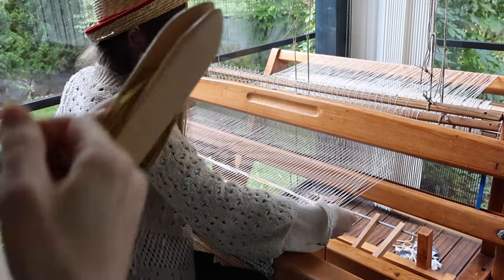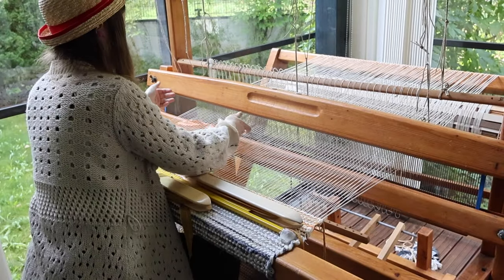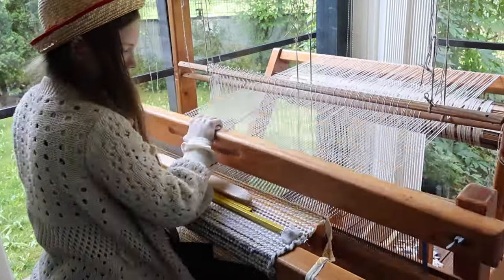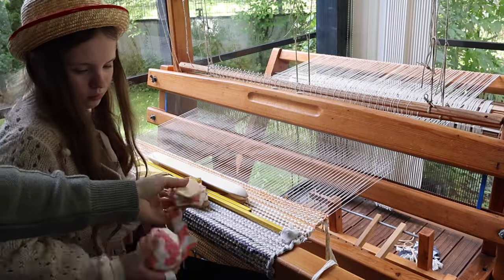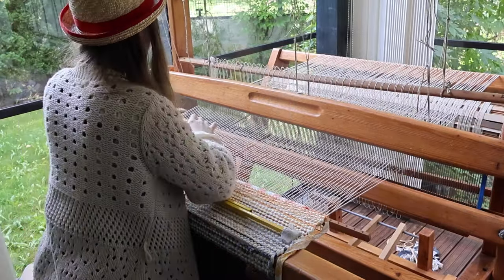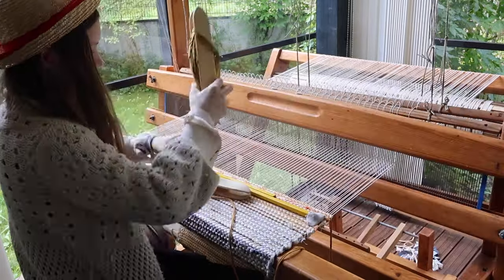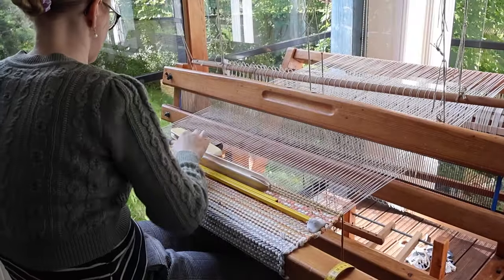Just look at this teamwork. Working together practically doubled the weaving speed, as filling the shuttles takes almost as much time as the weaving. When my daughter took a break, I continued weaving.